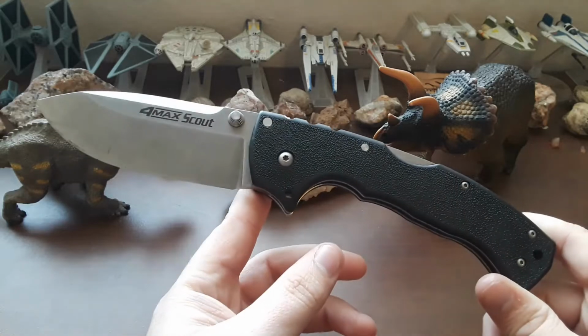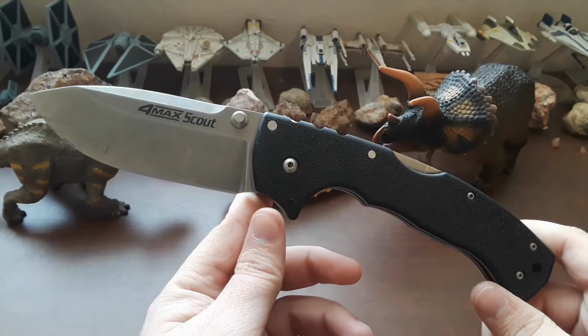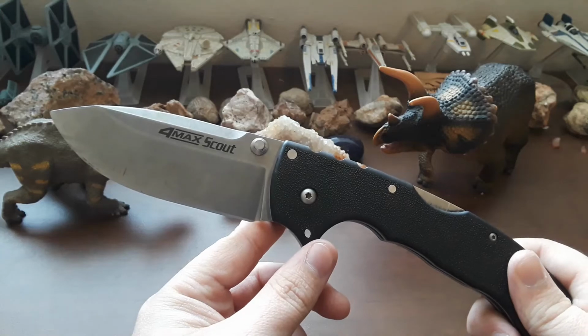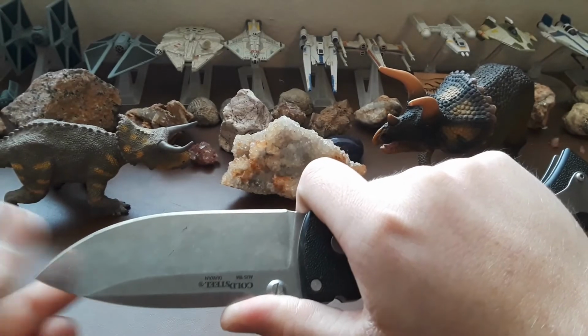It is a huge knife. It's huge. There's no getting around that. But it's not huge in the comical sense. It's not huge in the completely unusable sense. It's actually a very usable knife. The ergonomics are very good. You can choke up in here. Yeah, it's thick behind the edge.